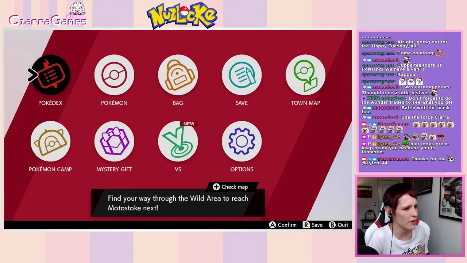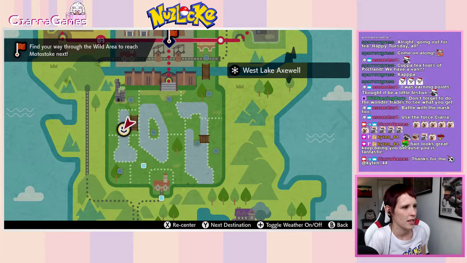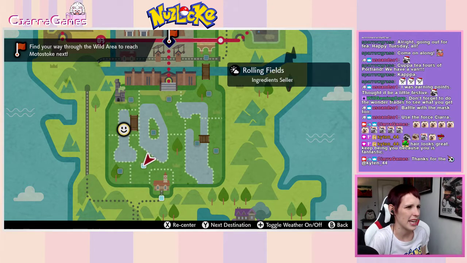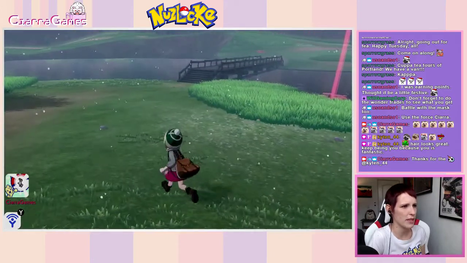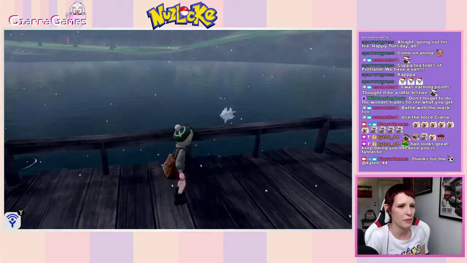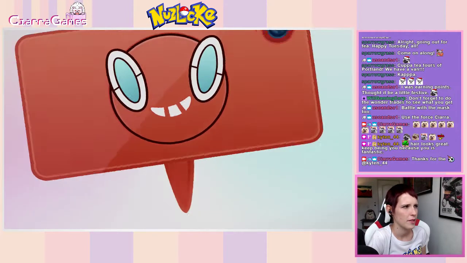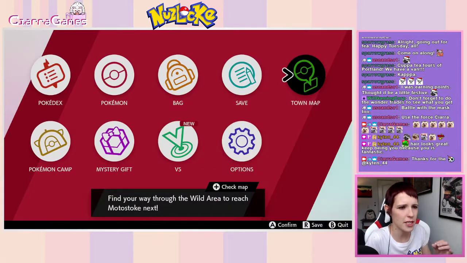Am I in a new area right now? Or are we still in the same Rolling Hills? Oh, we're not. Wait, where the heck are we right now? Where am I? Westlake. Oh, Westlake Axwell. Oh, so I probably can catch another Pokemon right now. Maybe I should get on the bridge and then... Okay. The wild area is a little bit confusing. Yeah, Westlake Axwell. Okay, let's catch another Pokemon while we're here.